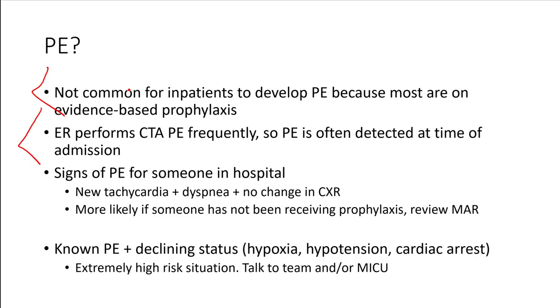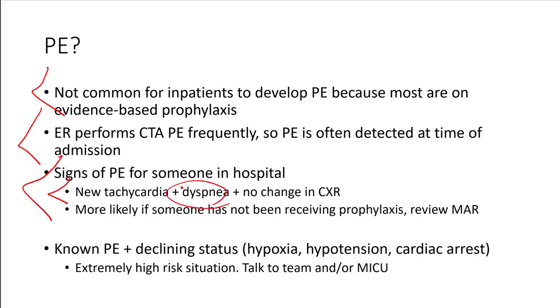But let's say that they didn't rule it out, and let's say that this patient has some risk factors, whether it's a recent surgery, immobility, or maybe somebody held their heparin because they forgot to order it, or maybe they just felt like the patient's platelet count was below 50 and they were too worried, so they didn't order DVT prophylaxis. So some signs that I would be considering PE: I've got a chest x-ray, and that chest x-ray doesn't show why the patient is short of breath. Okay, that's when I would start to smell the PE a little bit more, and I would also be suspicious if they have tachycardia.